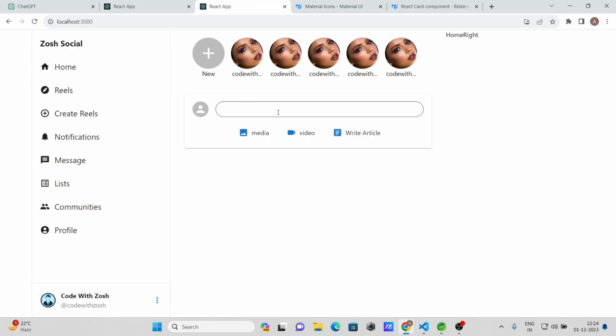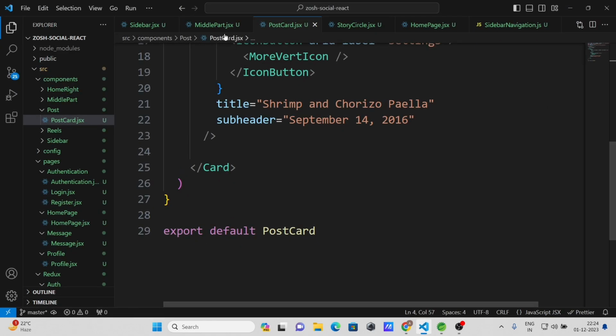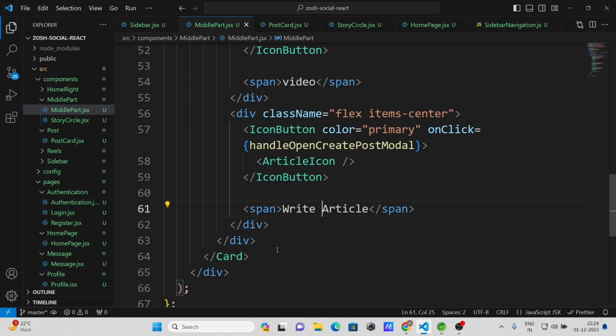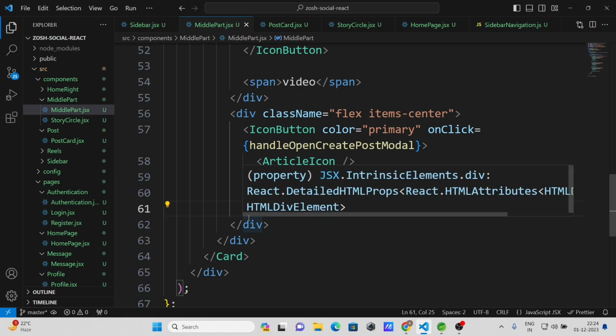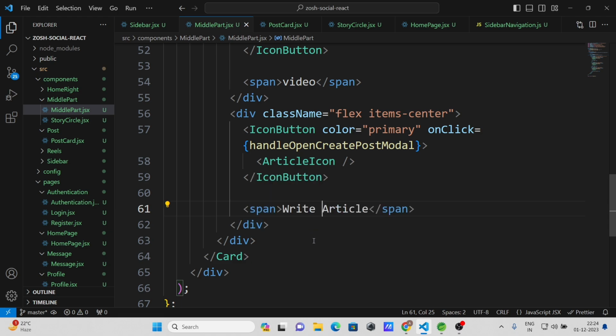All right, so guys, we haven't rendered that postcard here. So what I'm going to do is render this postcard in the middle part.